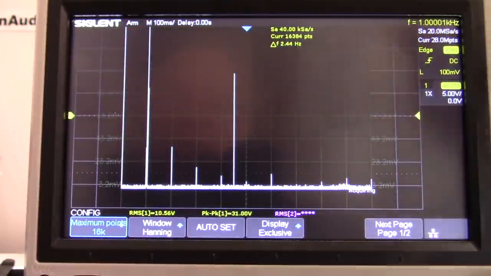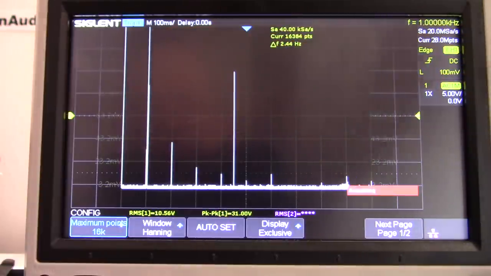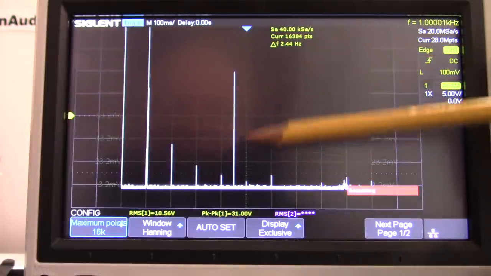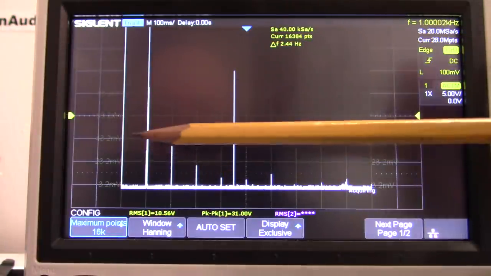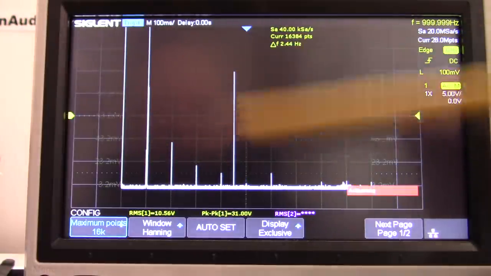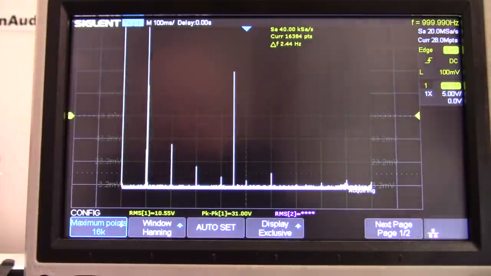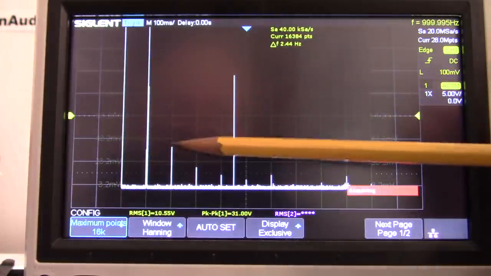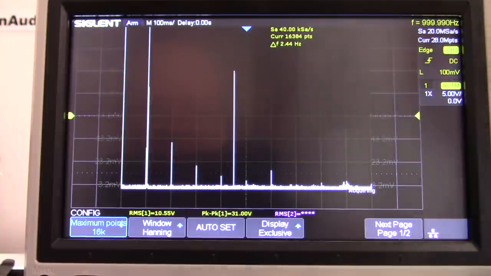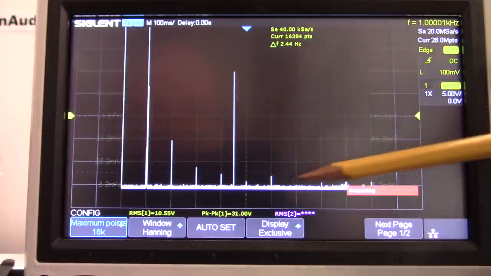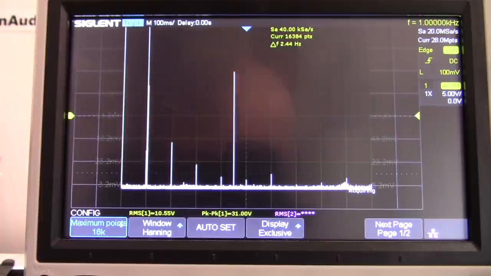Now we're looking at distortion. I have the FFT mode on the scope set up. This is at 1 kilohertz - that's our fundamental. I have a 4.5 kilohertz signal added to the input. What that does, being at 1%, allows me to compare the harmonic nodes. I used 4.5 kilohertz because that's non-harmonically related to the signal, so it won't cover up these nodes. What we're looking at here is about 0.3%, and that's by far the largest. When you do that calculation of all the nodes, it's really the dominant one. These other ones are small. So this would be the dominating one, and it's around 0.3%.